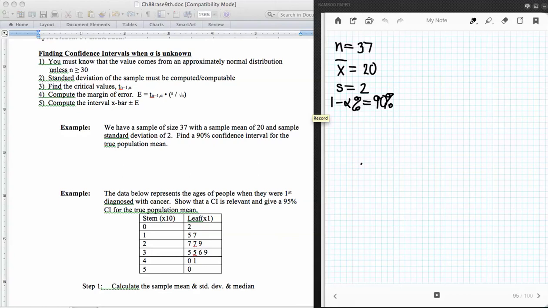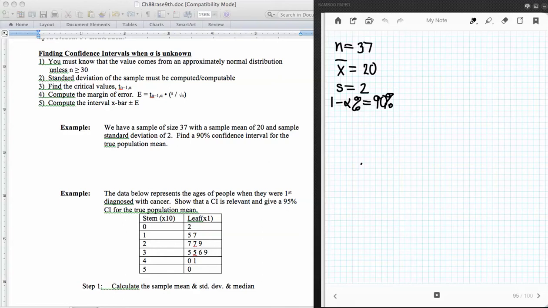All right, so now we're going to continue with an actual example using the t-distribution to find a confidence interval for the mean of the population. So first of all, let's review the facts that we must have a random variable that comes from a normally distributed population if the sample size isn't more than 30.